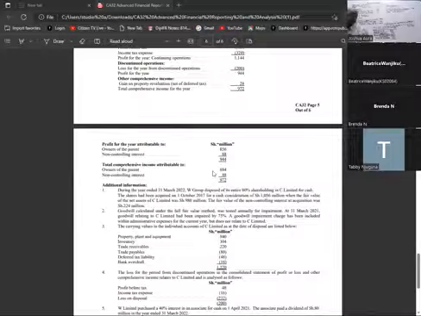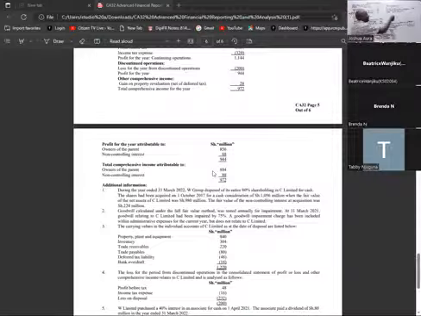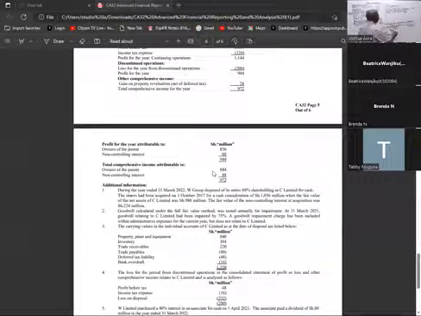Na hii ni popular sana. Unaenda kwa total comprehensive income, unaona kuna ka income, unaongezea. So unasema hapa plus 88. And that is it. Whatever you will get out of this working automatically will be dividends paid to them.